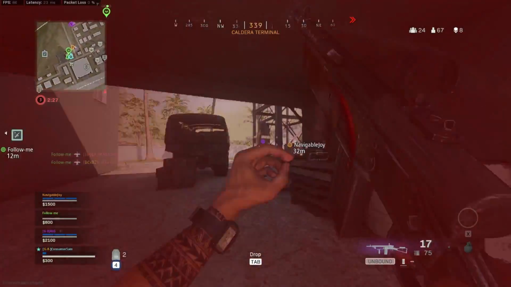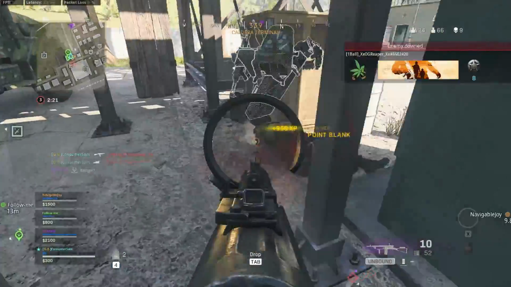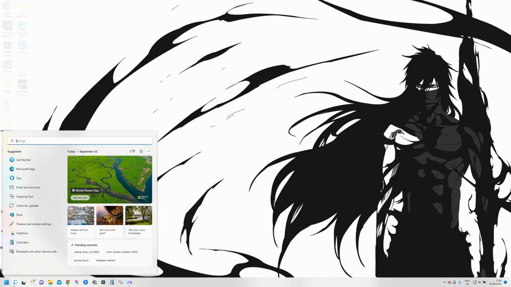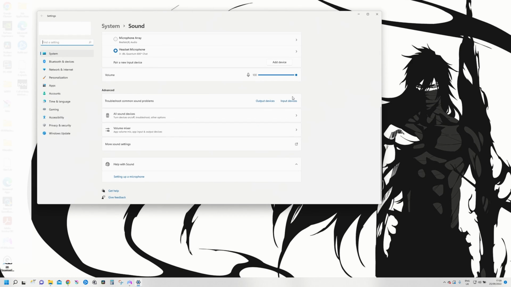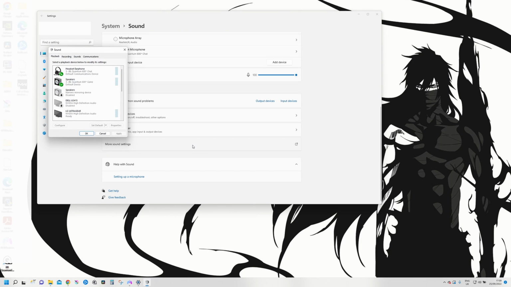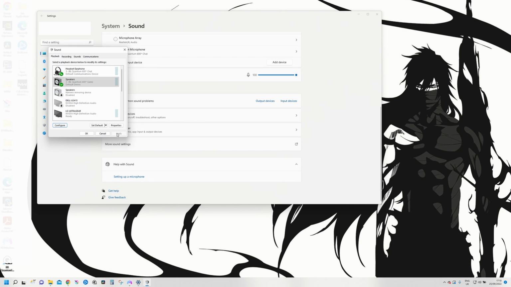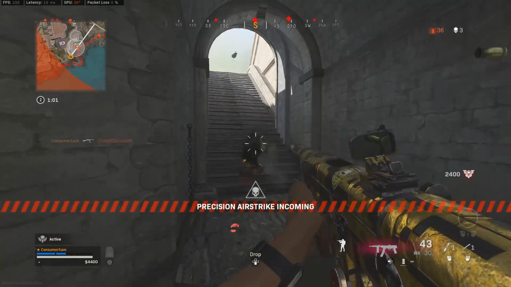You have to turn this setting on in Windows or your gaming console. I will go through the steps of how to do this quickly on Windows 11, but all other operating systems should have similar steps. Go to your sound settings by searching it on your computer, scroll down to Advanced and click on More Sound Settings. This will open a playback dialog box. Select your headphones and click on Configure. Here you can select the sound output to 7.1 and then click Next, Next, Next, and then Finish.